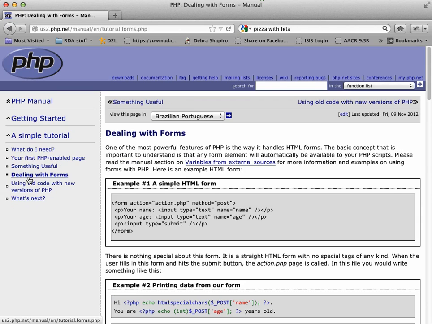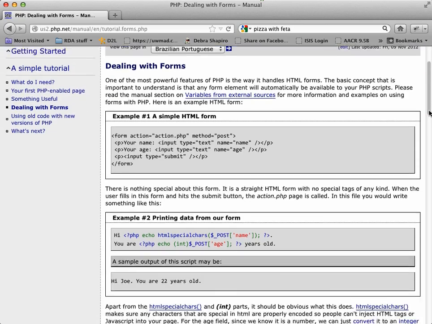Another thing is that PHP can process HTML forms. I don't do this, but because I subscribe to a hosting service that has PHP activated on the host, rather than using Google Forms or SurveyMonkey or something like that, I could write a simple HTML form just using the HTML code and put that on my server, and the PHP would process it.